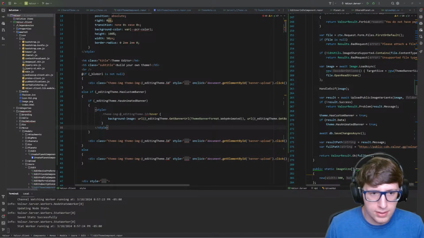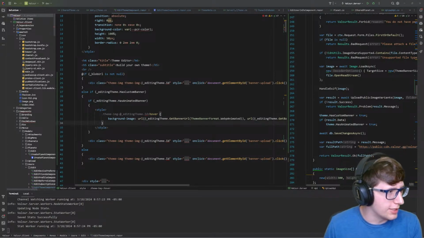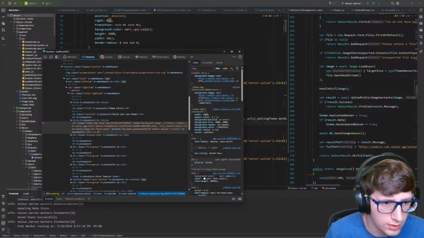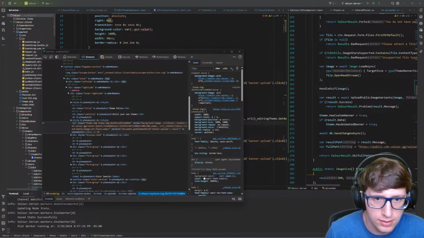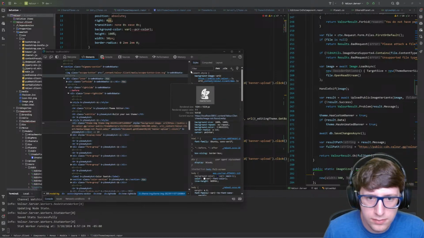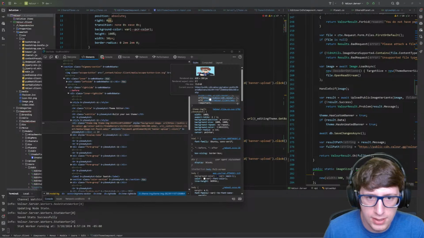WebP animated should be giving us an animated WebP back. Let's see if there's something wrong here. When I hover... It should do this, which gives us WebP not animated. Uh-oh.